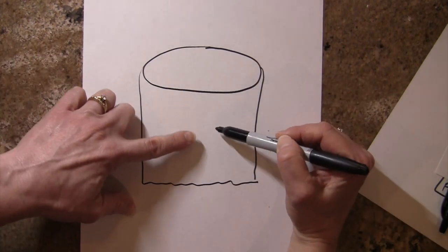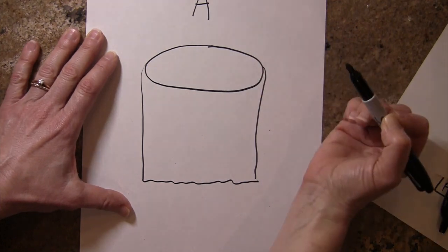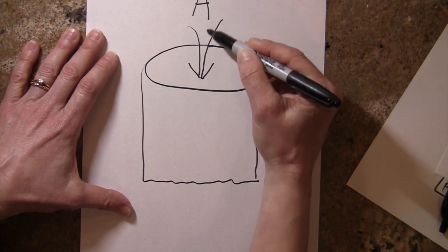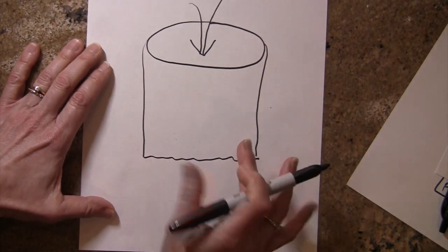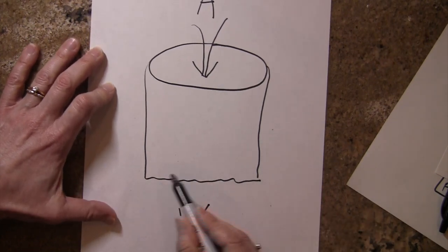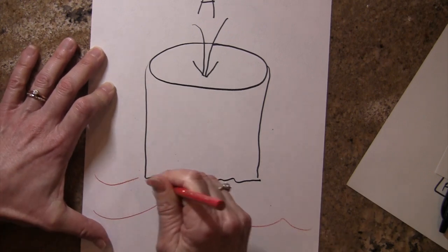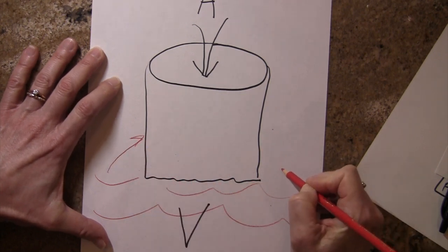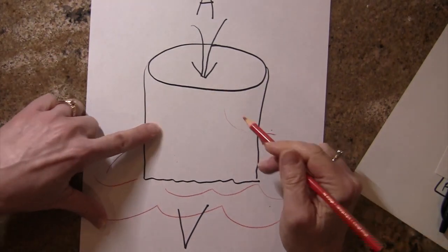It's this fibrous tissue that's kind of like a curtain or a sheet, so that when blood above that valve — which would be in the atria — flows through that area, there's no problem. The blood flows straight through this sheet-like material, the AV valve, into the ventricles. As the blood enters the ventricles, the ventricles start to fill, so the volume of the ventricles starts to go up. When the volume goes up, blood will also get on the other side of this valve, and that's what's going to force that valve shut.